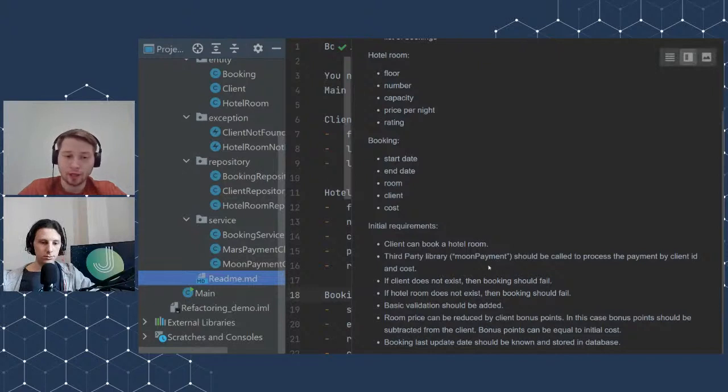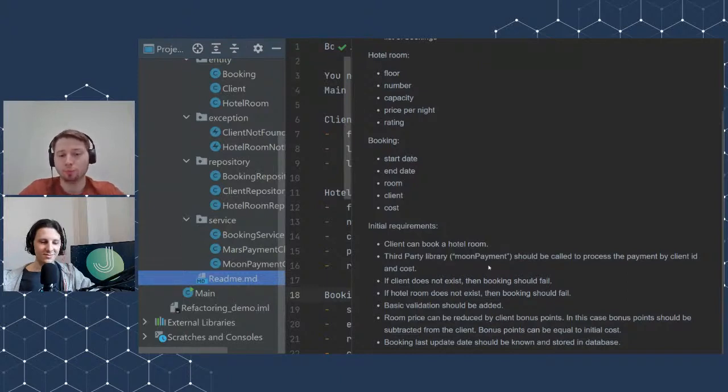Some validations here: if the client doesn't exist, booking should fail. If the hotel room doesn't exist, booking should fail. So basic validation. For example, let's say cost can't be below 0, something like that. So we should support basic validation, and some unusual requirements.